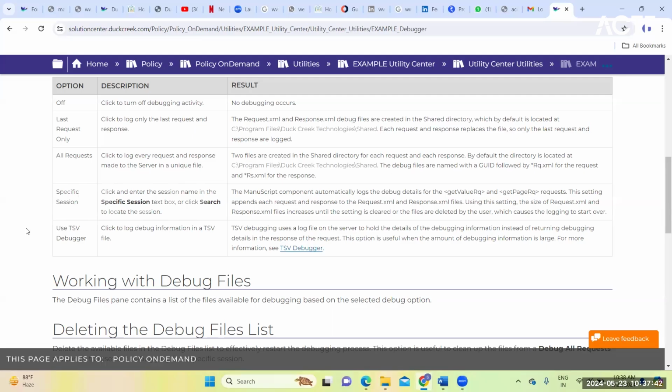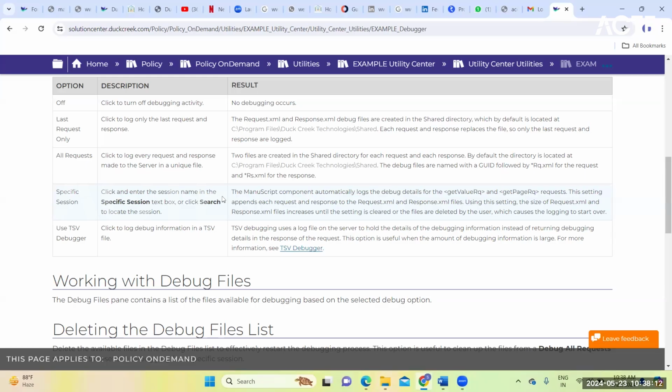When you open that particular policy number they provide, at the bottom when you click on the I mark symbol, you can see the session ID. You can give that particular session ID here, or click on the specific session in the debugging tool and provide the session ID details and run it. And you can trace why it's failing. So this is how this specific session works.